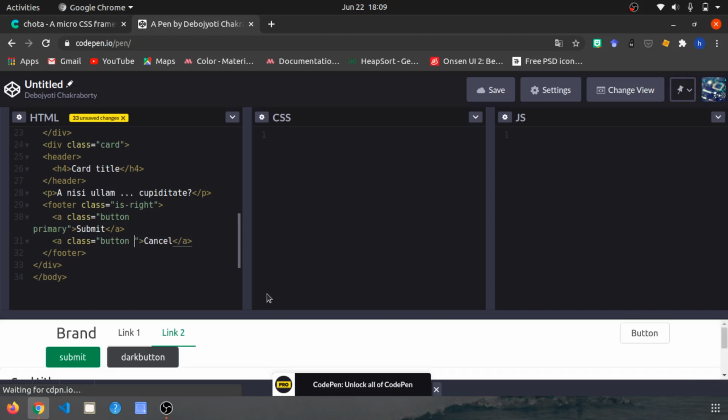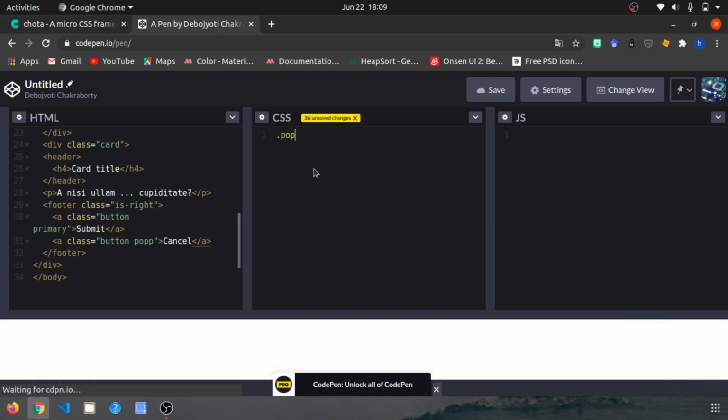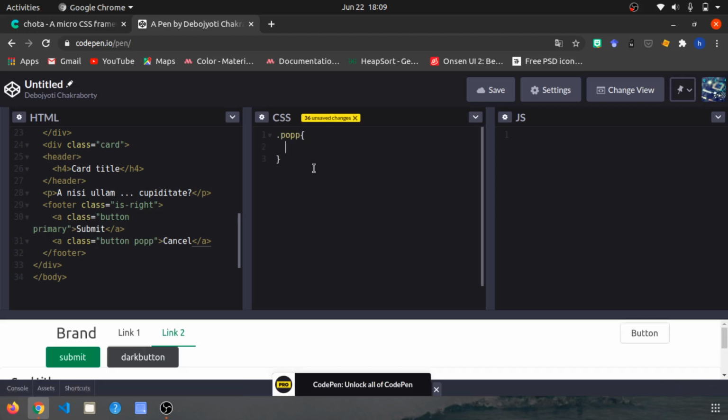On this card, you can specify the width of 50 pixels and height of 50 pixels.